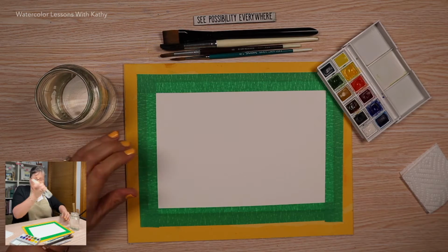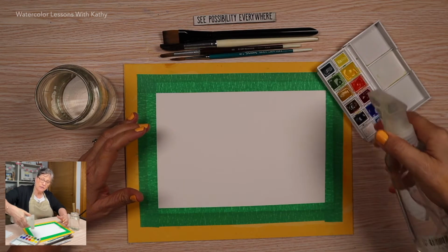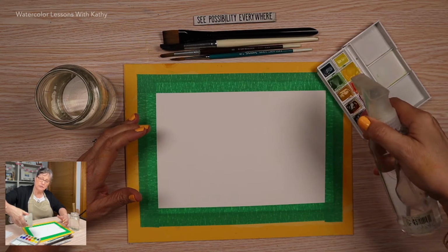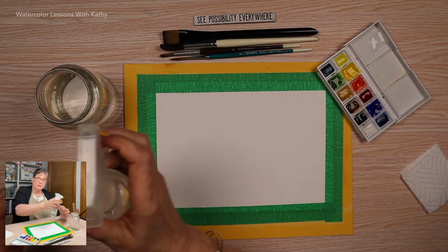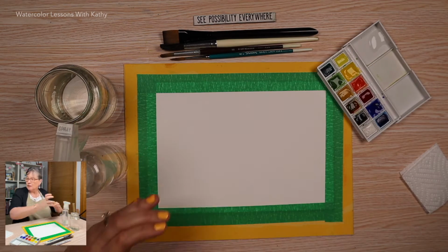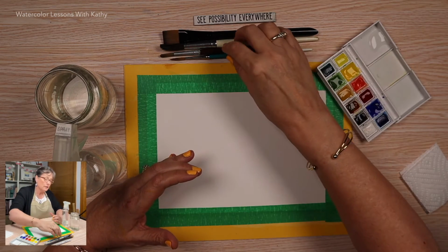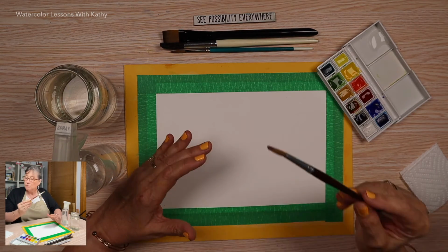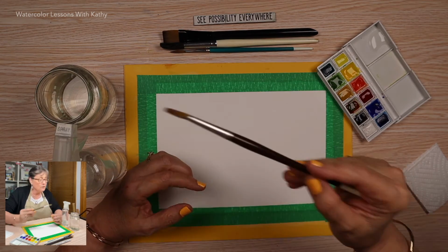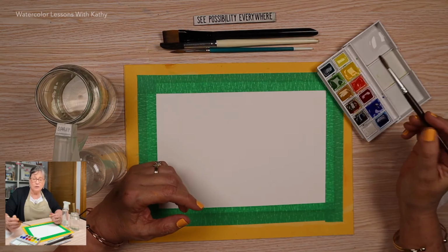Let's get painting. Spray your pans of water with your spray bottle here. Put some water in your pellet, and pick up your round with pointed tip brush. We will start with sap green.